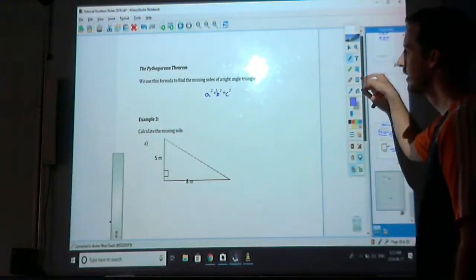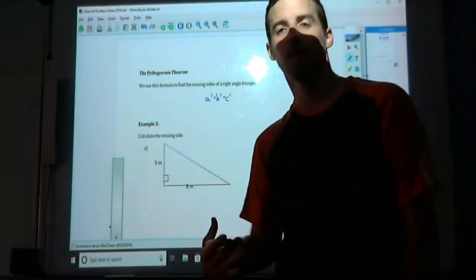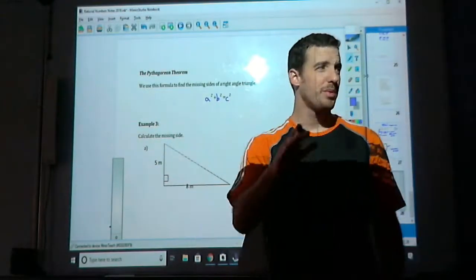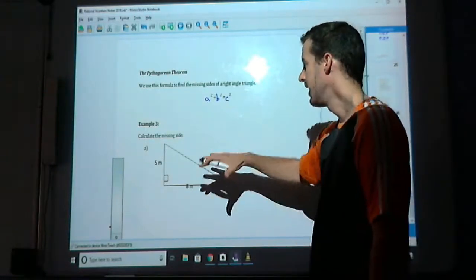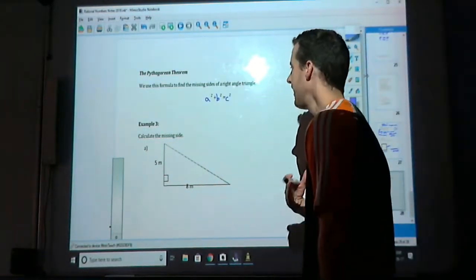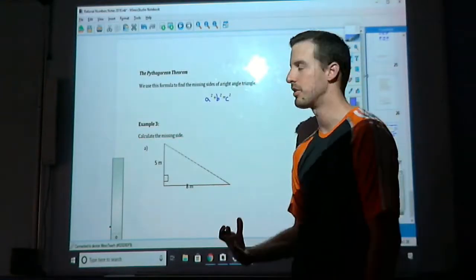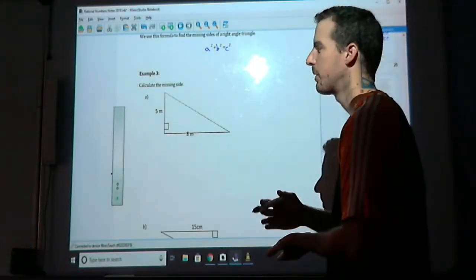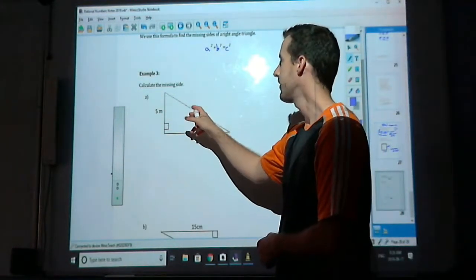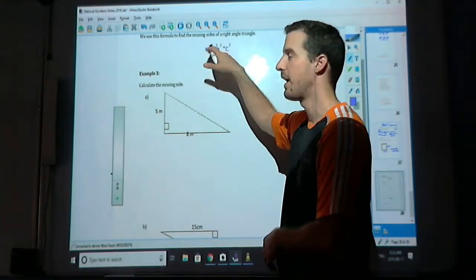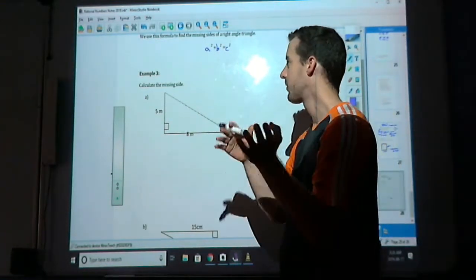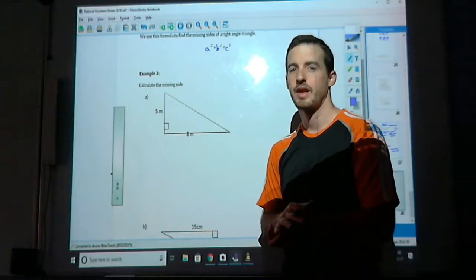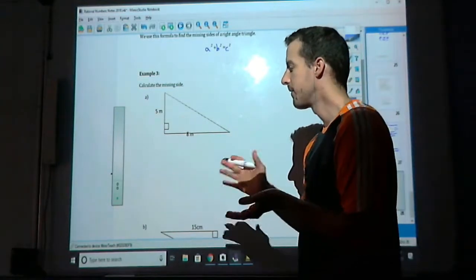All right, the last thing we're going to be looking at is the Pythagorean theorem. Because we're talking about squares and square roots, which has to do a lot with this. We will be using some of this in application, and although you don't always realize it, the Pythagorean theorem does have some applications, especially in the building industry. So always use the formula a squared plus b squared equals c squared. Unless you're missing one of these side lengths, then you're going to flip this around, and it's going to be a squared equals c squared minus b squared. But we're not going to do that today. We will look at that in a later lesson. So let's get going here.